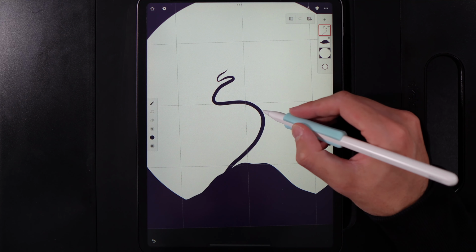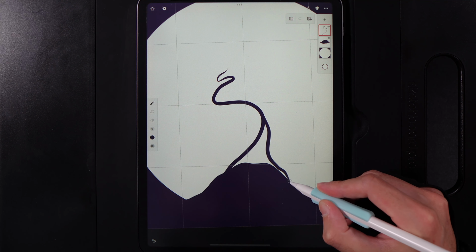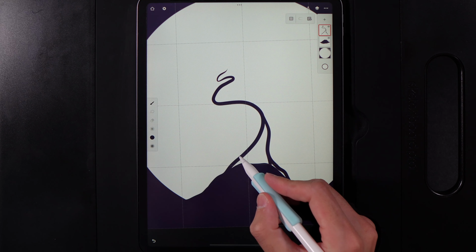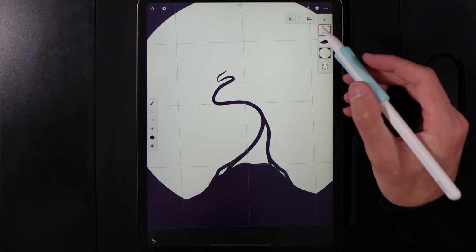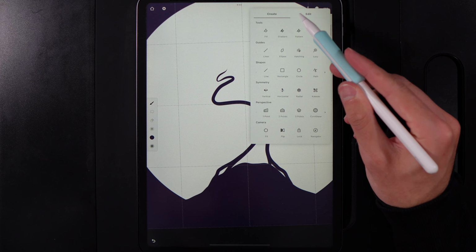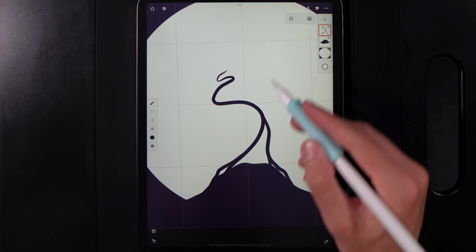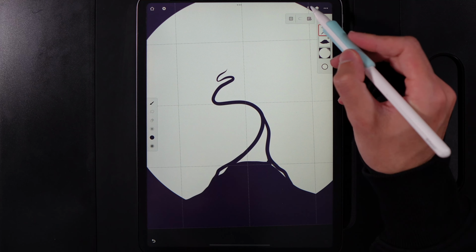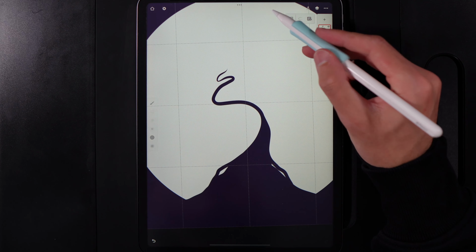And then from there, I can go ahead and start to flush this out a little bit more. So I can go ahead and come down here. I'll leave a little bit of a gap, and then I'll connect it here, and then that way that almost looks like a bit of root that's sticking up and out of the ground. I'm going to go ahead and grab my fill tool and just tap and drag to the right hand side here. Now I've obviously not drawn a line across the bottom, have I? So let's go ahead and do that. We'll connect them up, so then I can go to my fill tool and tap and drag to the right. There we go, and hit the tick.